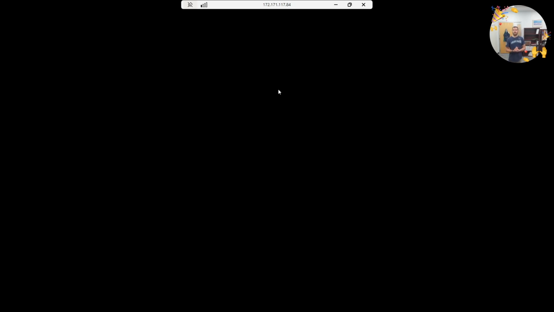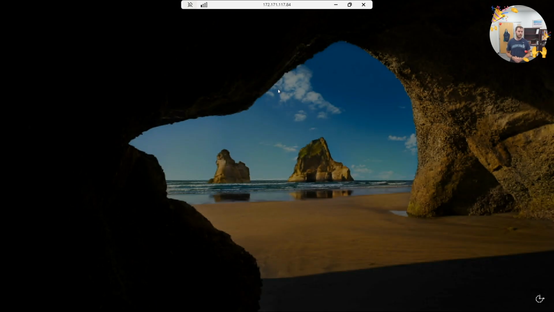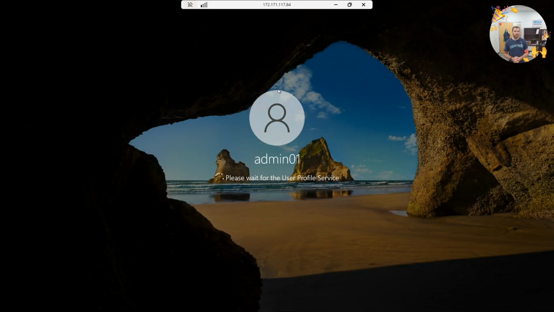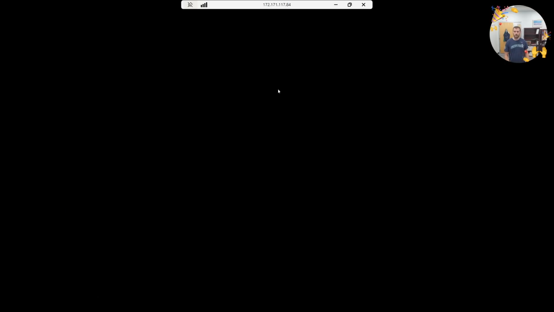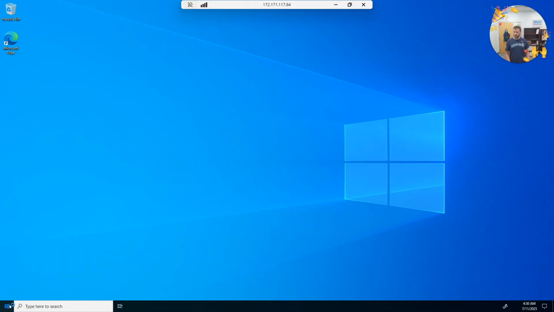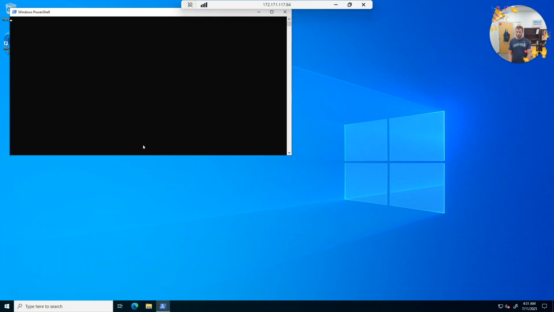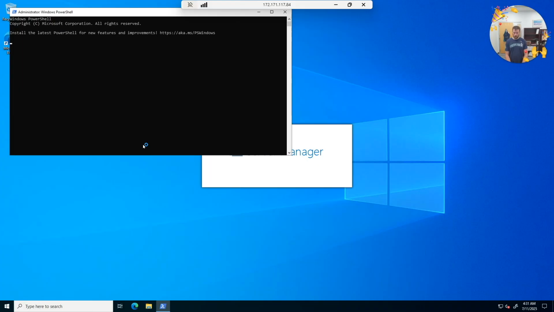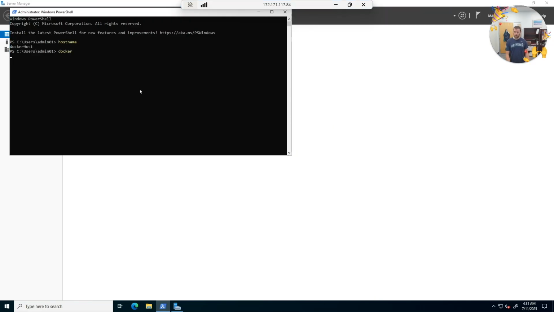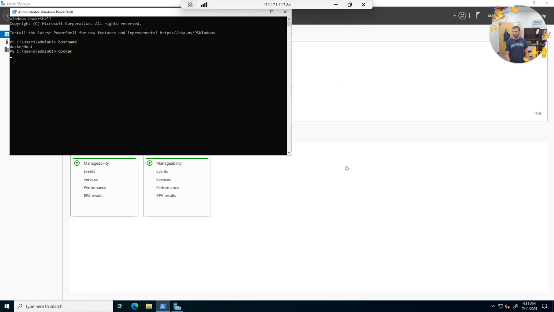The first thing we have to do is download and install Docker. So we're just going to go to the Docker homepage and download the runtime and install it. Okay, now that we're on the host, I'm going to open up PowerShell just to show you that we are on the Docker host. And Docker is not installed. So we're going to open up a web browser.